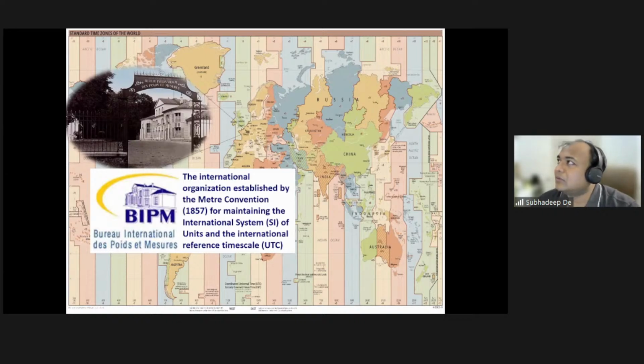I think it's within 0.3 nanoseconds or something like that, if I remember the number correctly, or maybe even more accurate nowadays. So they maintain this SI second extremely accurately, and then disseminate it all over the world, to all the countries. India is also a member of this BIPM, this international agency. India also has a stake in it, and gives its time from NPL India in Delhi, and contributes to maintaining that international time scale. So that's also something we should be proud of.